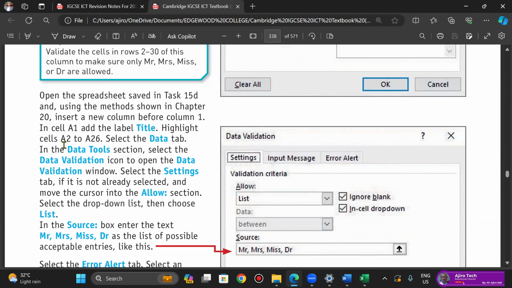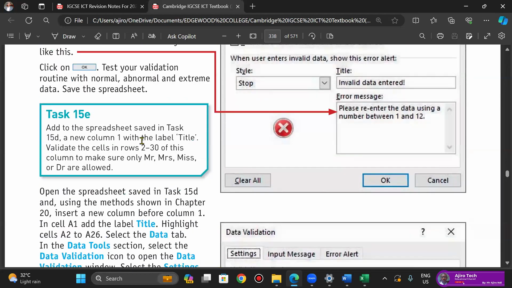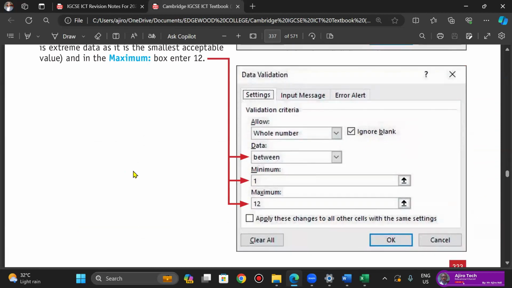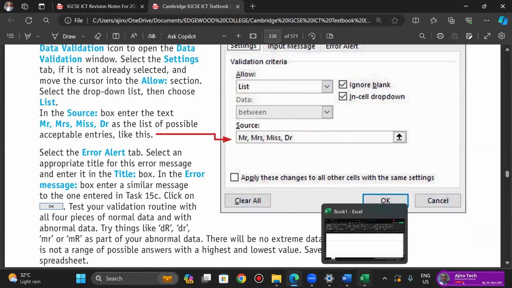The next one is for the other field that we talked about, the title, which is seen as a list. So we type in the list. We're not putting any speech marks. We just put in the names: Mr., Mrs., Miss, and Doctor. Then we check Ignore blank and Insert drop down. This is very important, and it's different from the other one, because here we're just ignoring the blank. You can decide to insert a drop down, so that when they click on the cell, it has the drop down. Let me show you what I'm talking about.